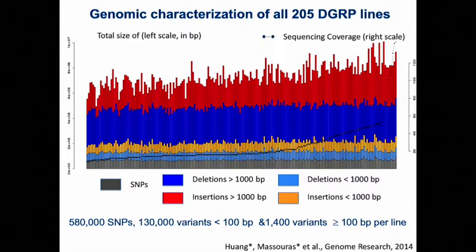So the numbers are indicated here. A great resource to work with, because on average, every 10 nucleotides, you roughly have a variant. So this is a highly polymorphic population that is bound to also show a lot of phenotypic diversity. But this also illustrates one of the problems, which is that this is only dealing with nuclear genomic variation, which I think we all agree is probably the most important determinant of the phenotypic variation that we see in this population.